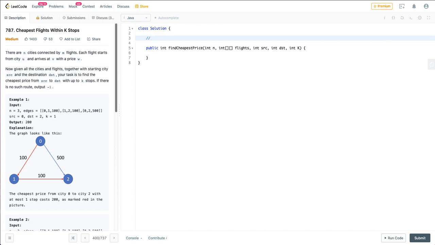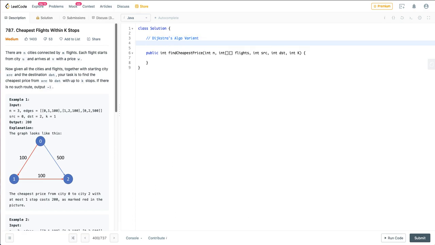So just listing down what we are using, I always get confused regarding the spelling of Dijkstra's. You use the Dijkstra's algo variant, and then you use a heap and essentially do a BFS using the heap.